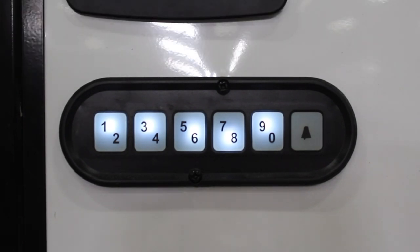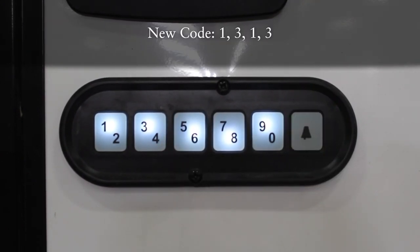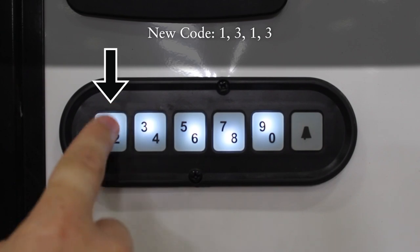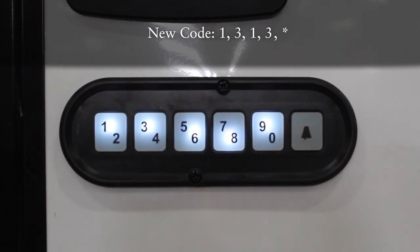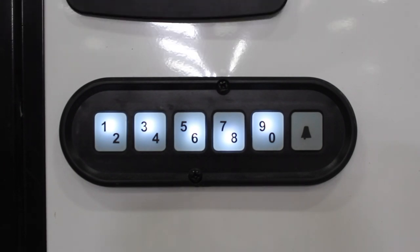Now let's test it out. Remember, 555 to lock it. Now let's try the new code, 1, 3, 1, 3, bell key. It worked. Now I'm just gonna reset this back to the factory set code so that whoever's working on this unit doesn't accidentally get locked out.